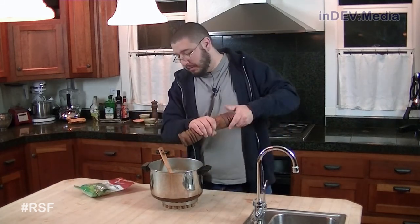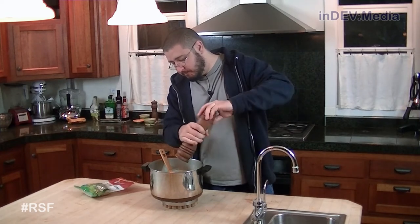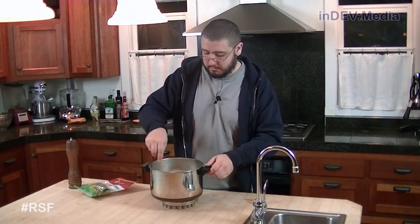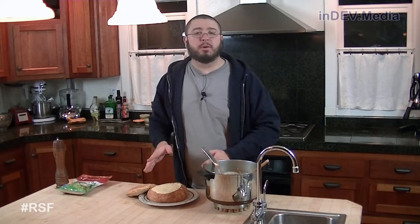Once the cheese is finished melting in, we're going to add a little bit of black pepper. Mix that in. Now we use the bread bowl here. You can use a regular bowl or whatever you like.